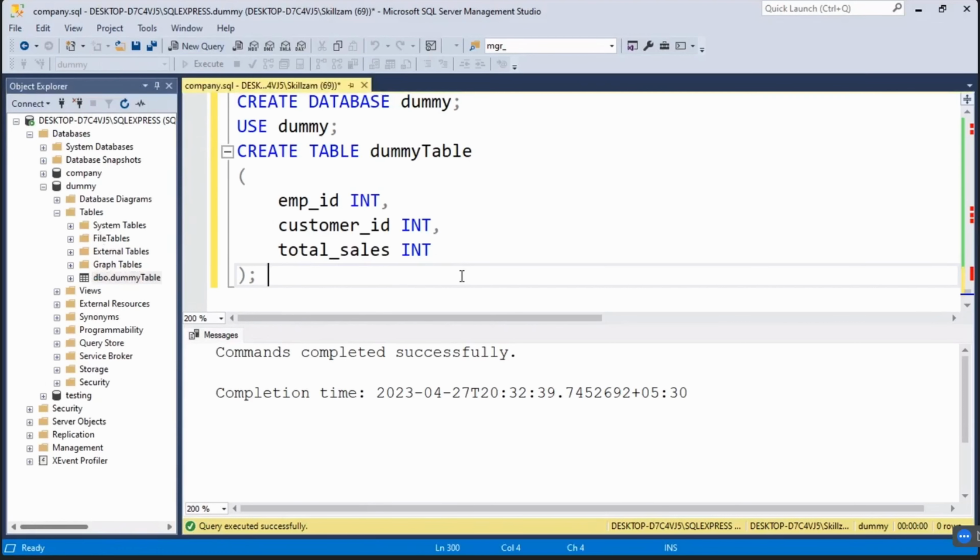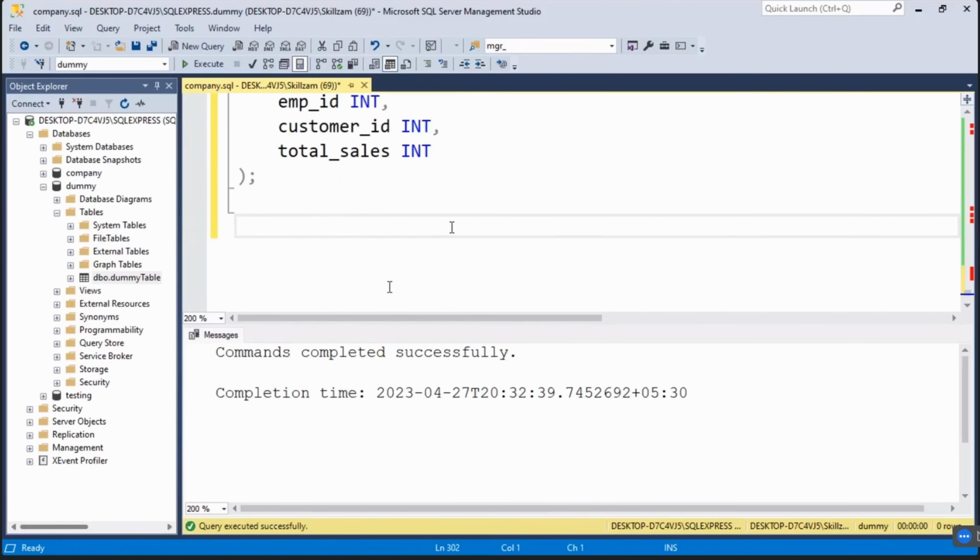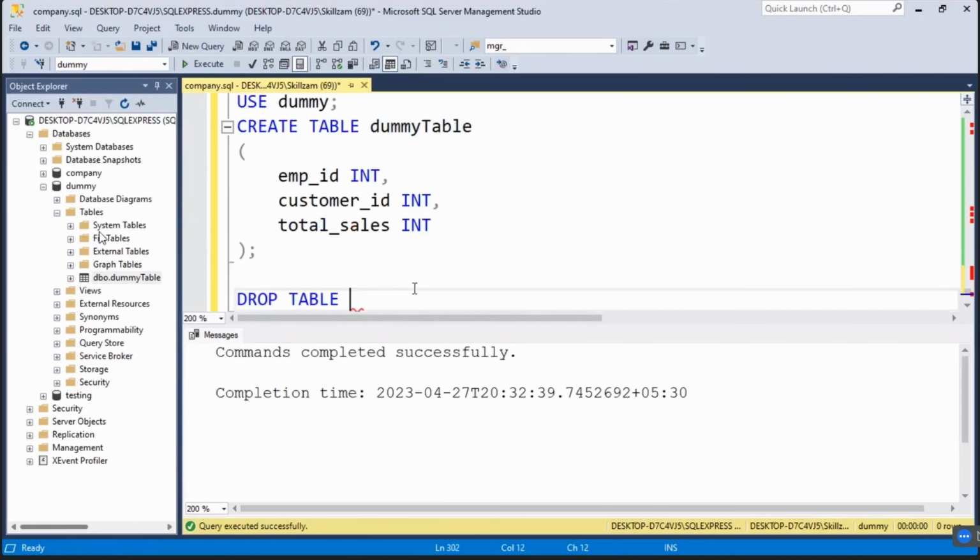Now, here is the catch. I'm going to show you what will happen. There are two ways. One is you are dropping the table. Another is dropping the database. So what does dropping the table mean? You are basically removing the existence of that table in the database. What is the simple command for this? For dropping, it's just drop, whether you want to drop a table or database. Now in this case, let's drop a table. Table is what we have created, dummy table.